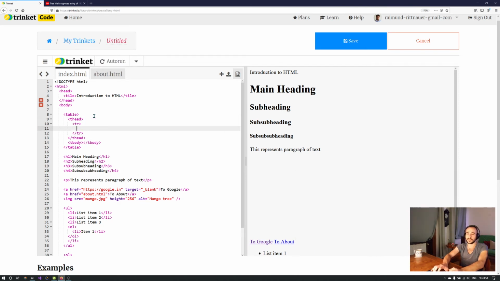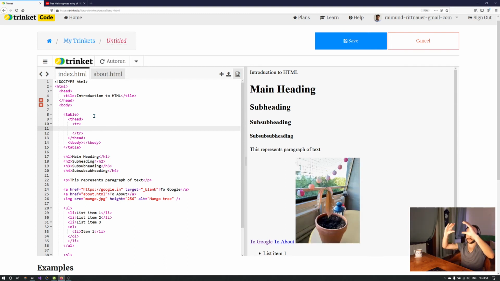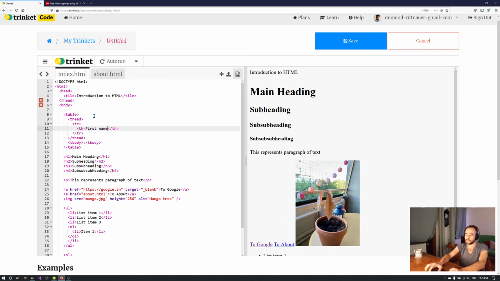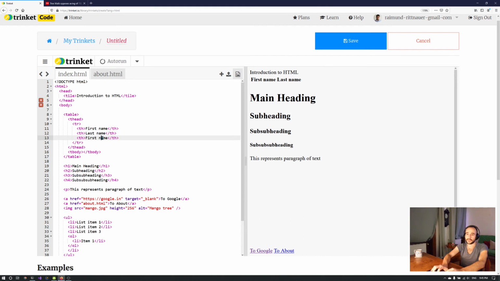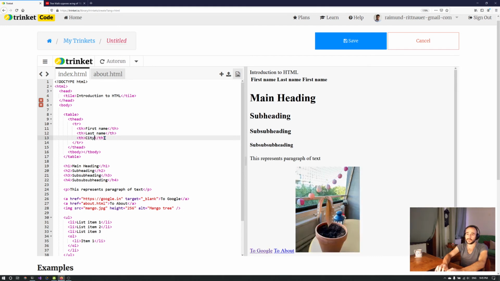So we got table. Now we specify one row of the table. There is a table heading inside. Let's say it's first name and last name and city. So now we got one row with first name, last name, city.